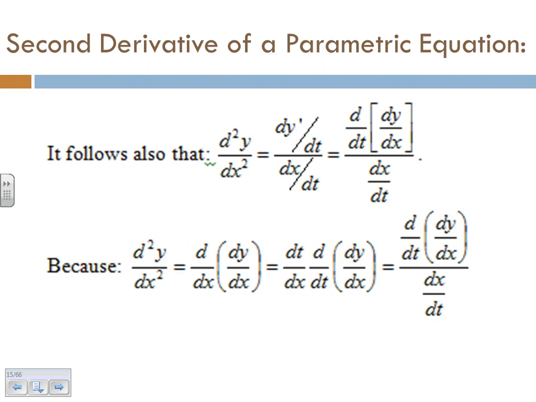Now for the second derivative, you're going to take what you just got for dy dx, and you're going to derive it. So you're going to do low d high, high d low, all over low low. And then you're going to divide by dx dt. This is the part that a lot of students will forget, so really get it engraved: low d high, high d low, divide by dx dt. Or you can just remember it if you like remembering.